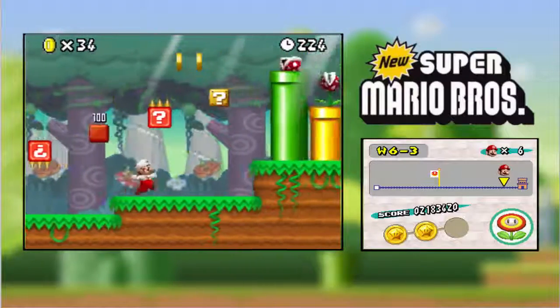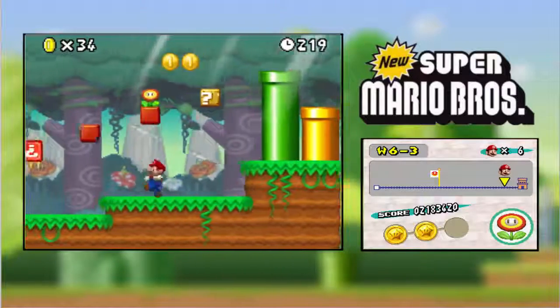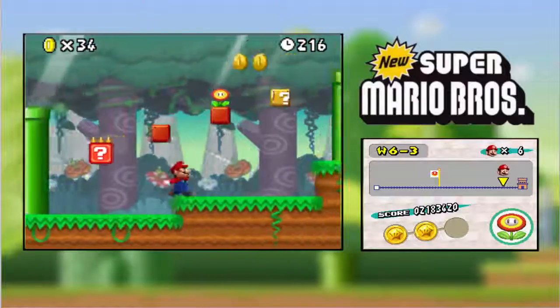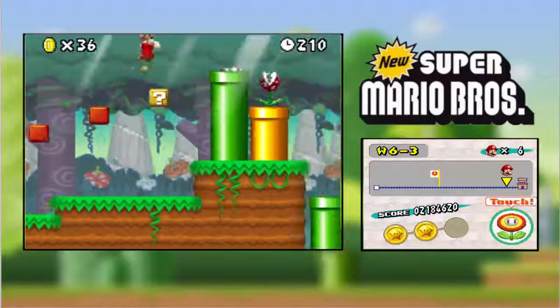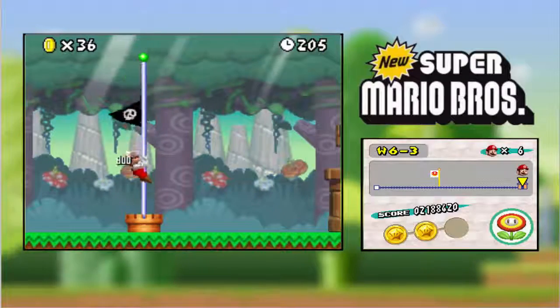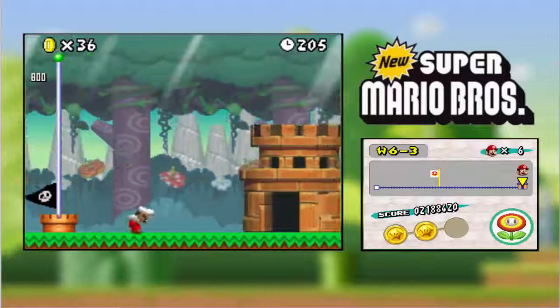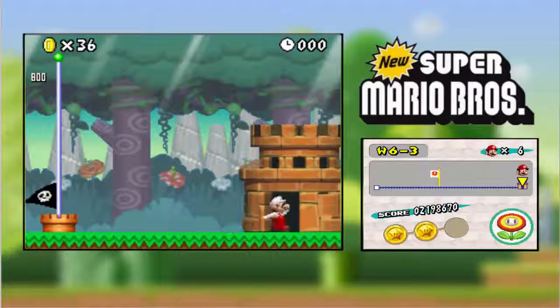Oh shoot. Didn't want that to happen. On to this. Get our fire flower back. Screw that. Okay, I'm gonna come back, get a mini mushroom, and we're gonna get that last star coin.